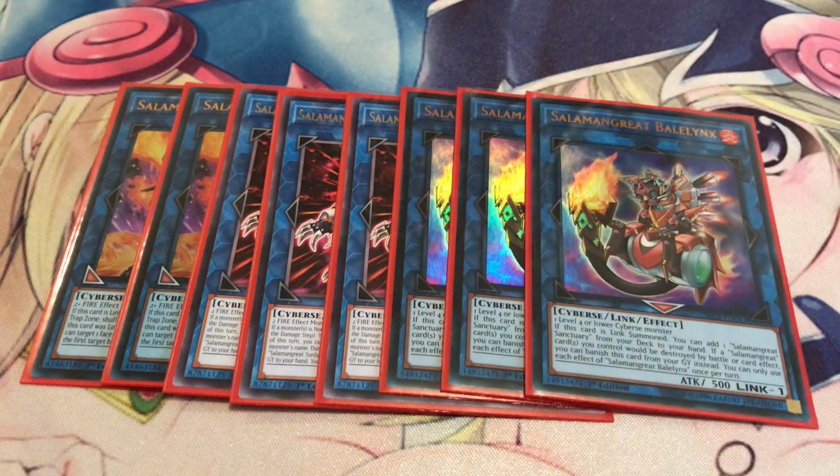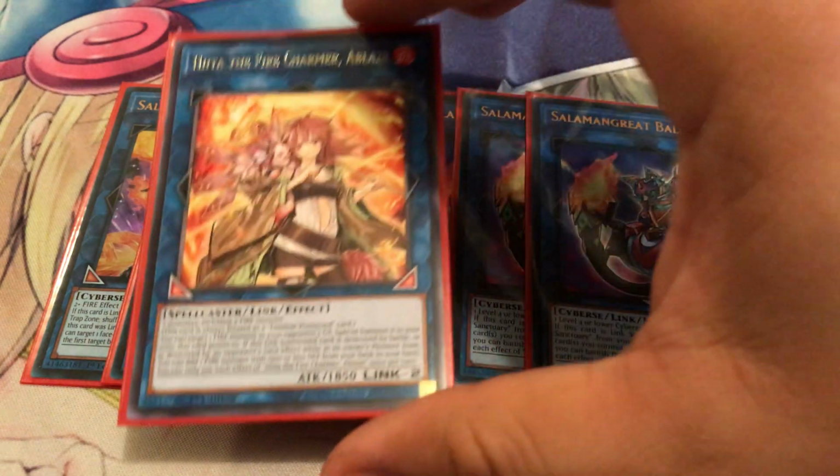Next up, we got 3 copies of Salamangreat Bailings. This card's really good too. It searches out your field spell, and also has an amazing graveyard effect that's basically Return of the Dragon Lords. Anytime one of your Salamangreat cards is about to be destroyed, you can banish this card instead and protect them from destruction. So it's a good way to protect that field spell, which is why running 1 is enough, honestly. For the last of my Link monsters, I'm running 1 Hita.